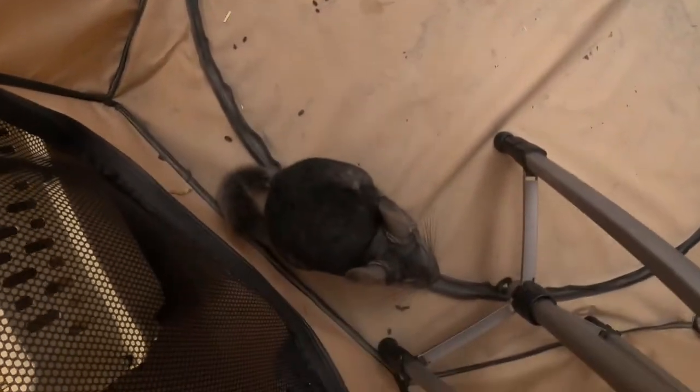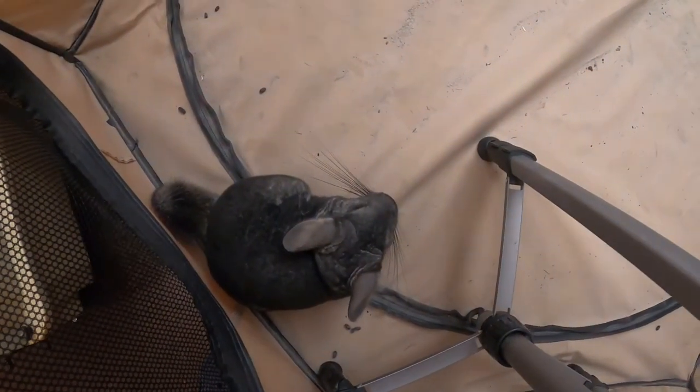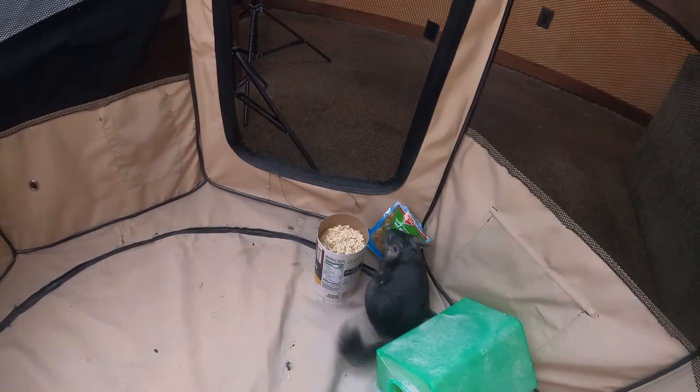Chili's excited to help you guys out with some chinchilla proofing today. I am in the basement. We've got her out for one of her dust baths for the week. She's playing and enjoying some of her oats that she loves so much. We want to cover chinchilla proofing because it comes up all the time on PlanetChinchilla.com. I thought there is no better way to cover this topic than to show you a bad example of doing it — to show you how to do it incorrectly in a room like I was just starting, and what you need to be aware of. She's like, can I just come out and play without a video being made? She's out all the time without a video being made.